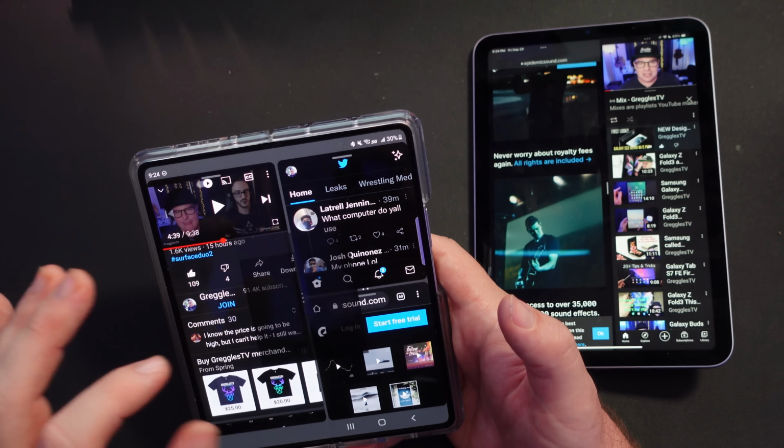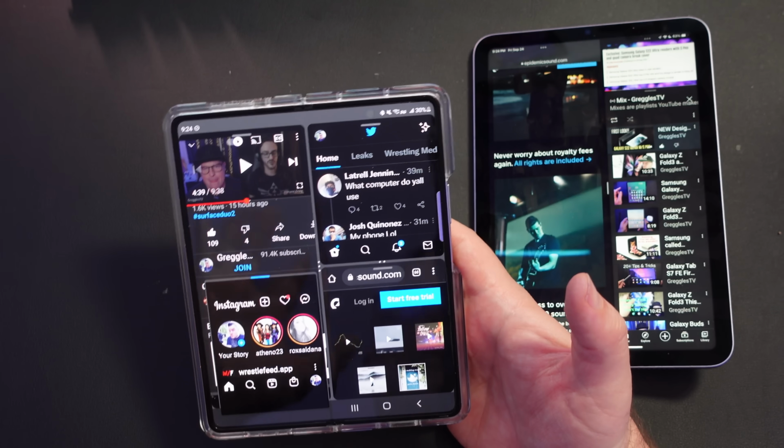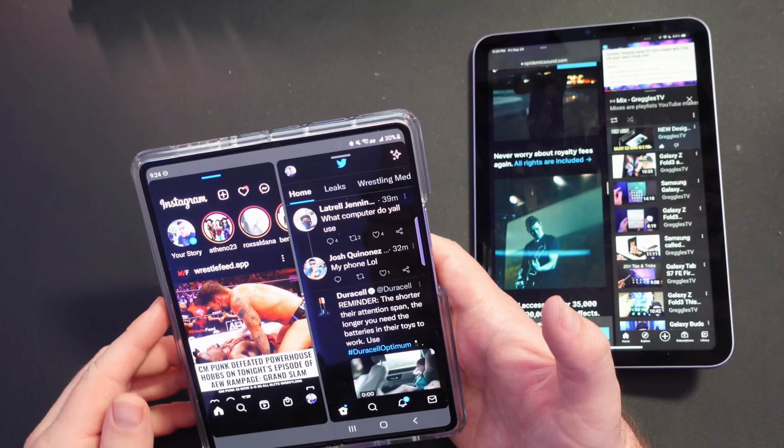You just drag it to the middle here, and I've got a floating window. I can drag it down here. So multitasking, I feel like, is easier on the Z Fold 3. But with that said, let's just open it up.